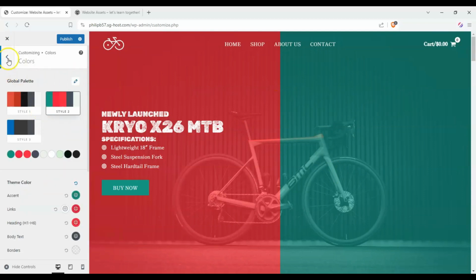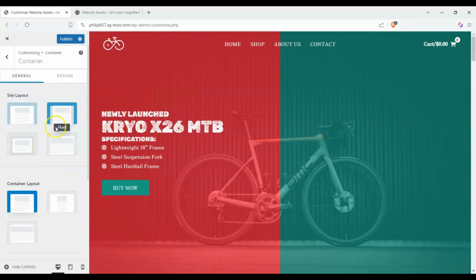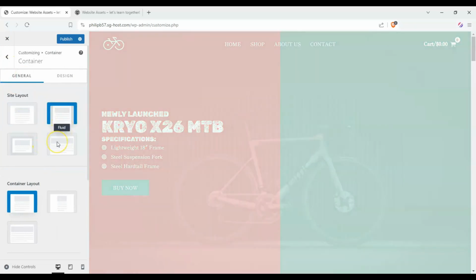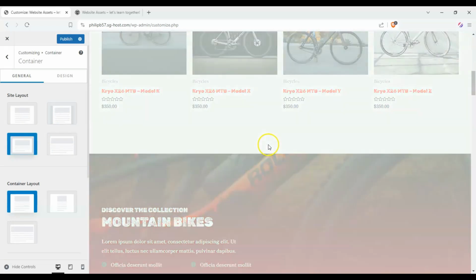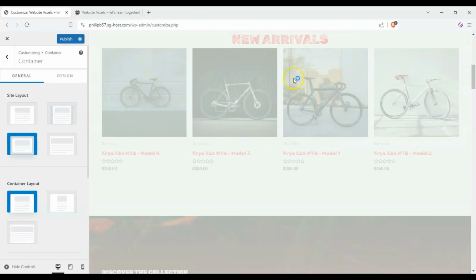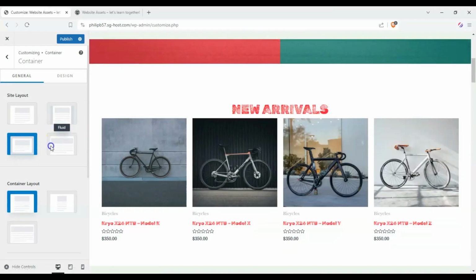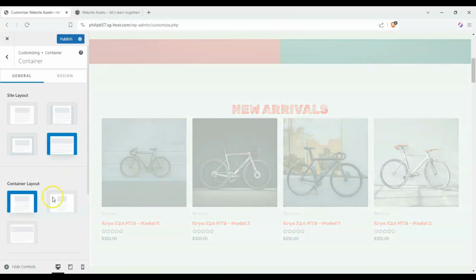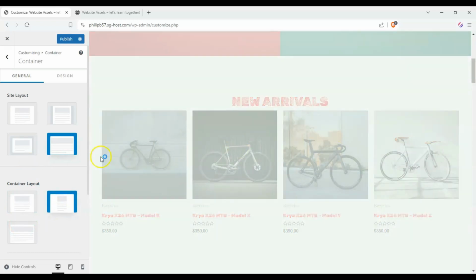Let's go ahead and configure our, you can configure buttons from here. So the container, whether or not the site is max width or padded, if we wanted to squish it in, let's take a look. It might not reflect on here so much. There we go. We had our product page there, and we can change this up. We can also make it narrow and wide for the containers. See what happens here.